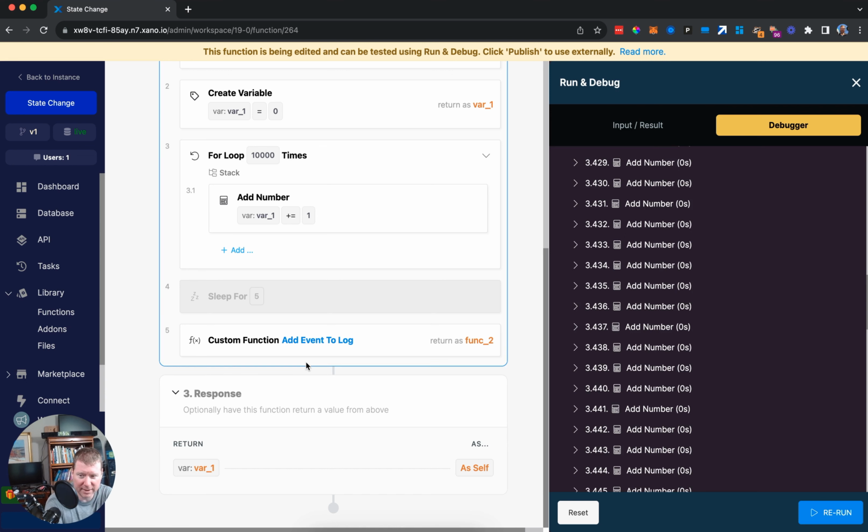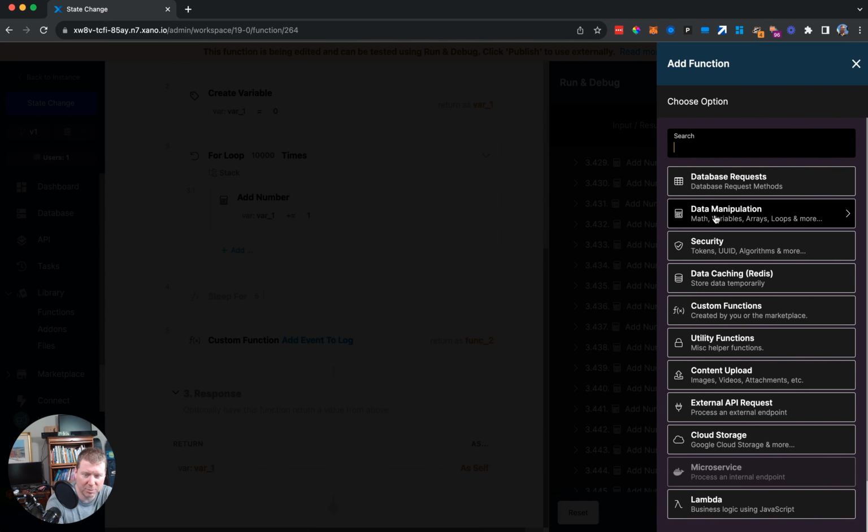One of the cool things about add event to log is it makes sure that we're able to put them in. So what if I just said here, let's add a custom function.